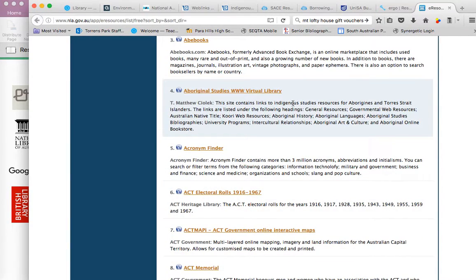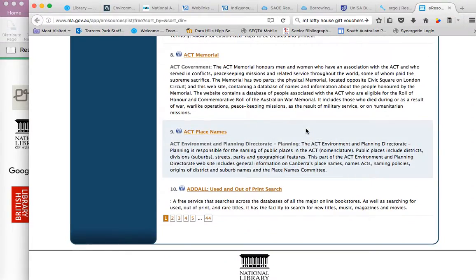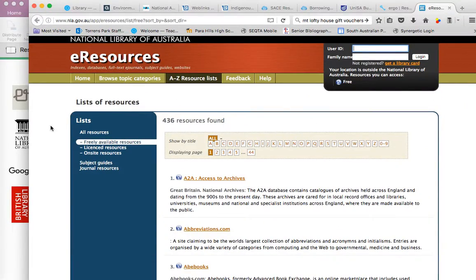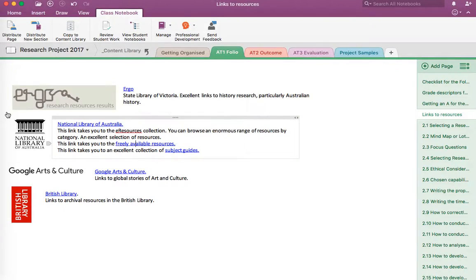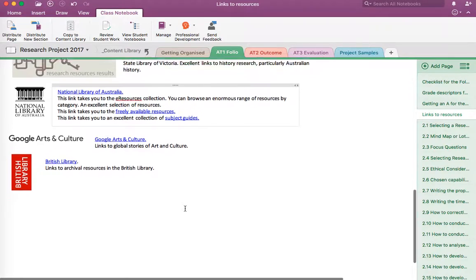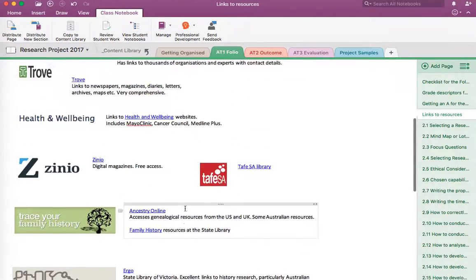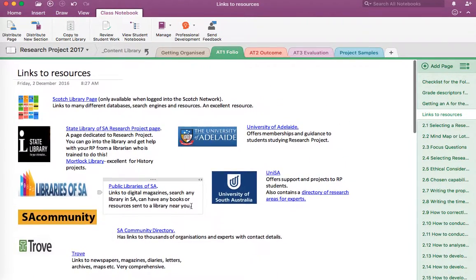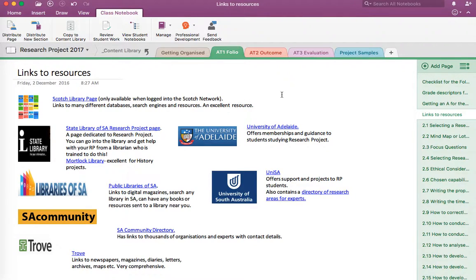If you were interested in Indigenous studies, that one might be a useful one. An unlimited area of resources there. And then Arts and Culture, British Library. Keep coming back to this page because things will be added that will be useful to you. So don't just use Google is what we're saying here.